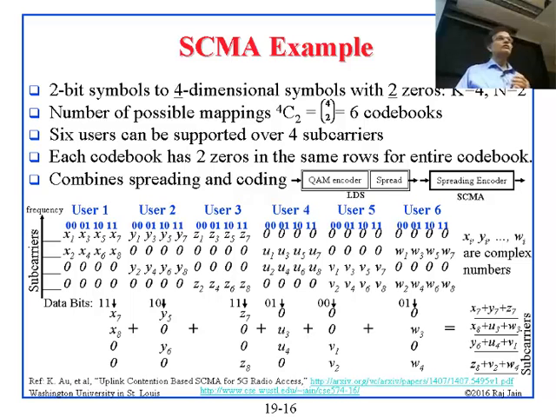They don't know what is coming in, so they don't know the column. But what they do know is who the user is. So they have the code book for that user. The receiver for user 6 will have the same code book open because it knows that the packet is coming from user 6. So we know the source, so we know the code book.